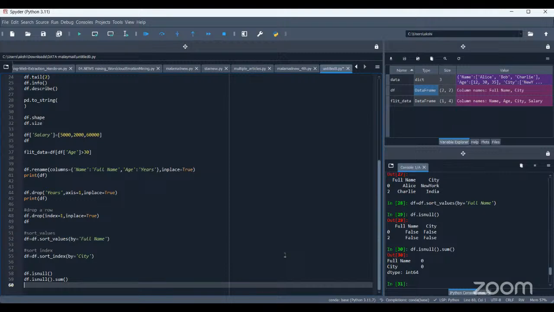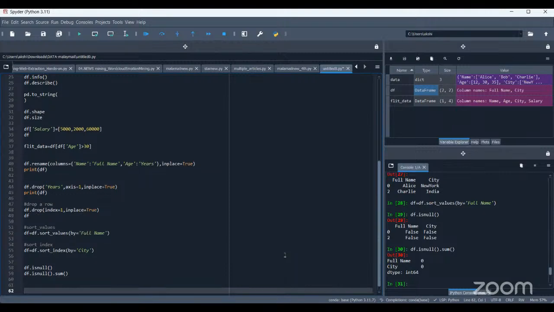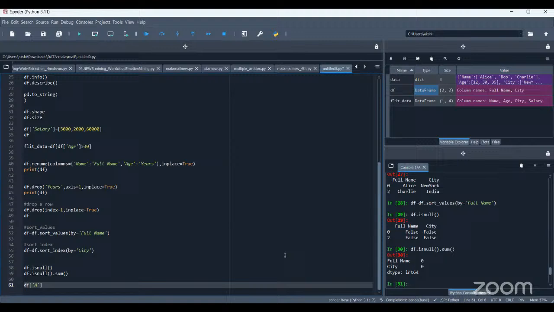So there are no missing values. We fill a missing value in a column.